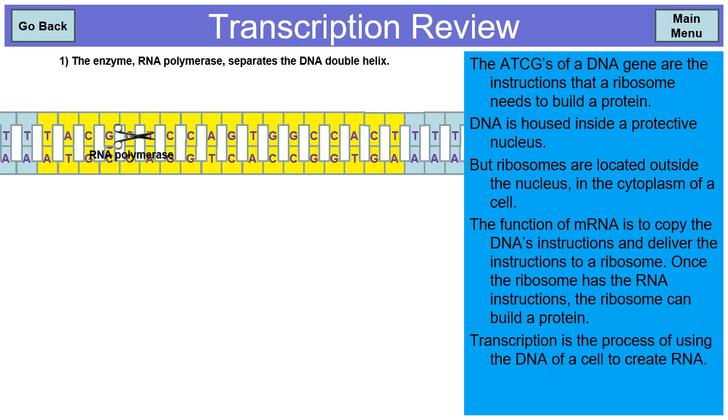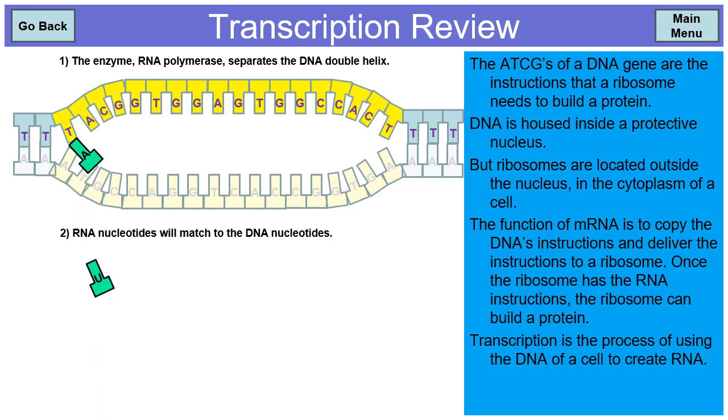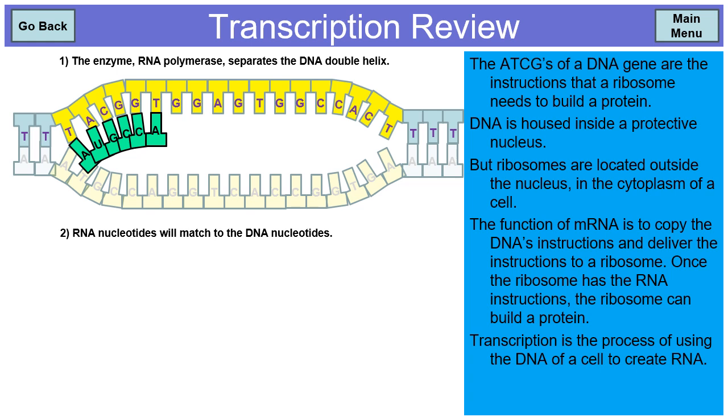There's an enzyme. I like to use scissors to illustrate the actions of enzymes. And then the students will match A's with U's and C's with G's. The first several come automatically, but then it'll stop in just a moment and ask what's next. So in this example, what's next? There's a yellow DNA T, so an A would be next. So when they click on A, it proceeds, it continues.